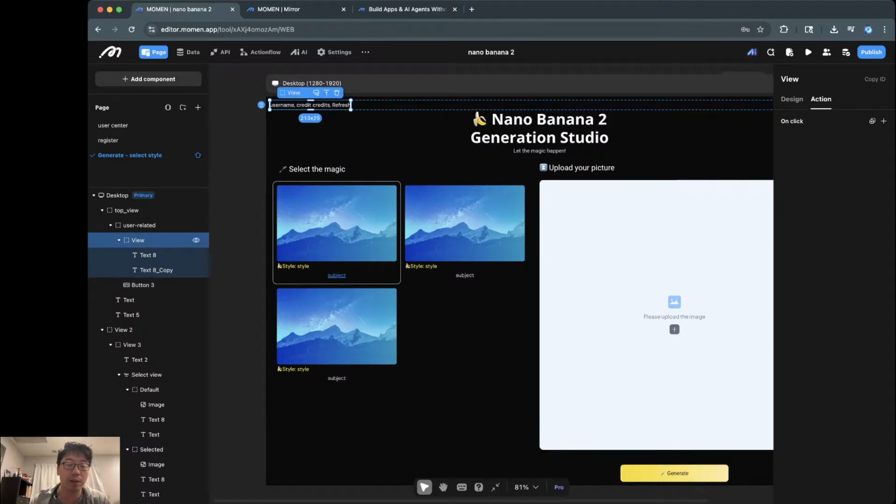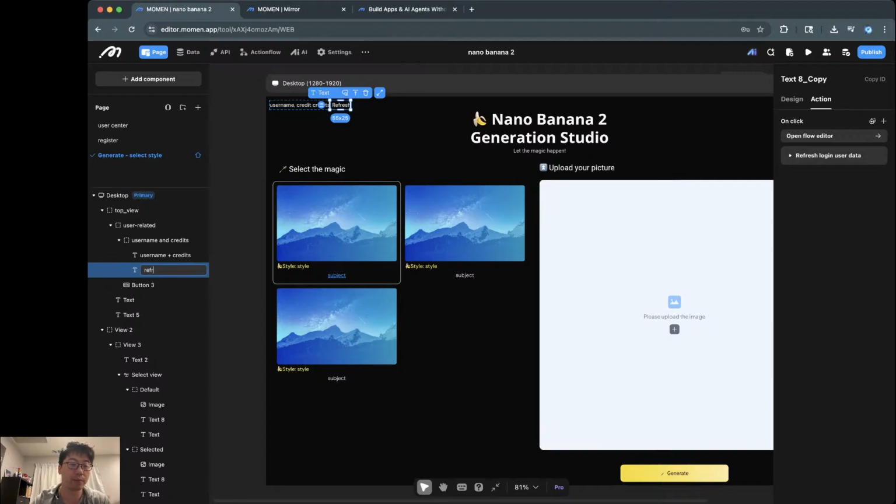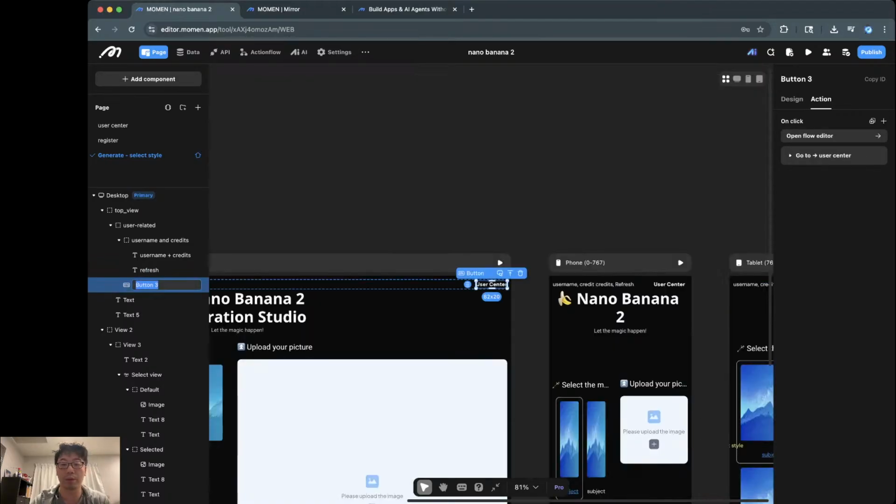And you got the left box and the right box. So the left box will be, I don't know, username and credits, so username plus credits, and this one just refresh. And the button to the right will be just user center.